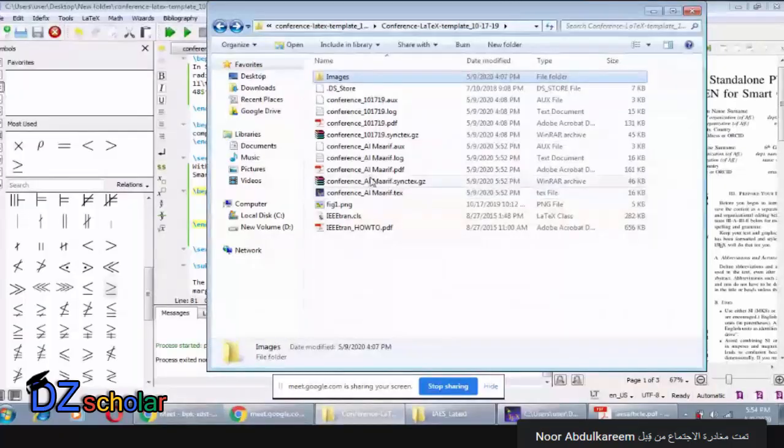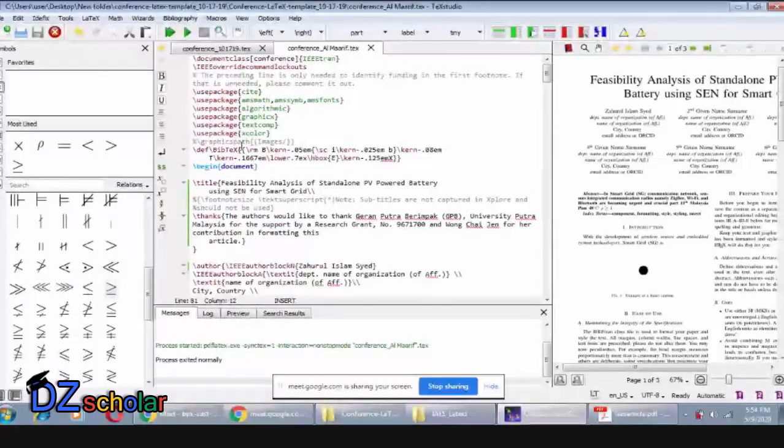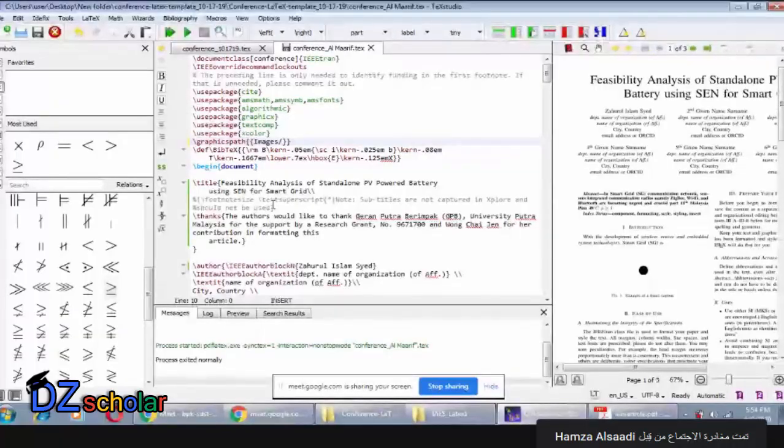In order to do that, go to the preamble, and here I need to include one path, which is called graphicspath. Inside it, you write your folder name with the directory: images, then a forward slash. This is a forward slash, not a backslash. Sometimes we make the mistake, and if you use the backslash here, it will show an error.